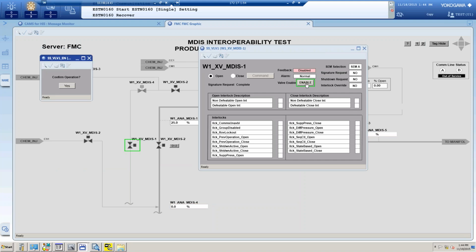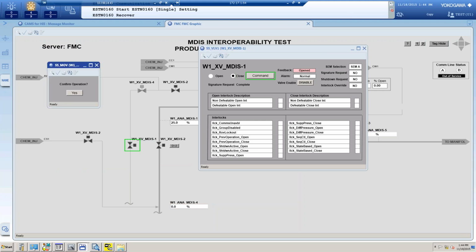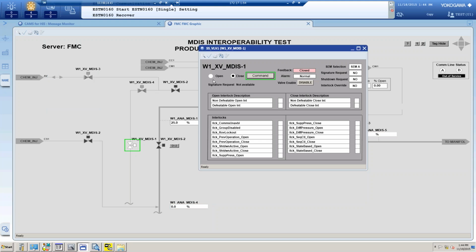So to make it more interesting, I'm issuing a close command. So if you see, I'm able to operate a valve from this.